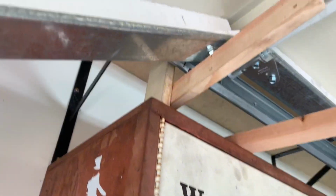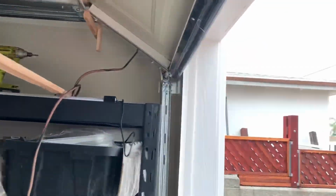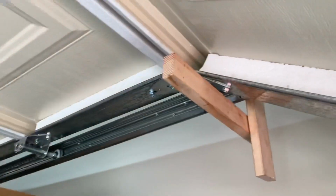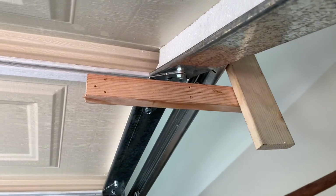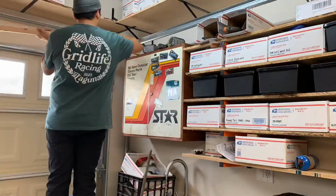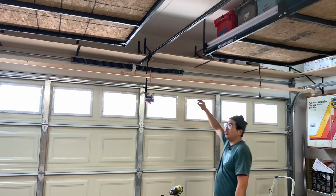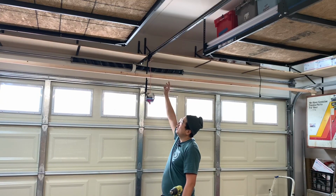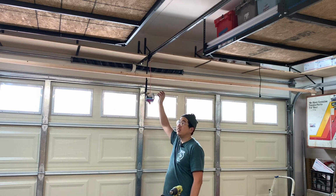So I didn't calculate for this bolt. I didn't calculate for this bolt here. Totally messed that up. So I had to drop it on this side just a tad bit. All right, we're gonna open the garage. But yeah, maybe I'll strap some aluminum underneath.